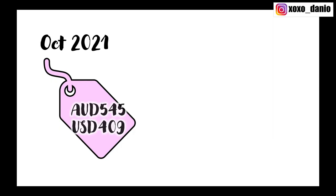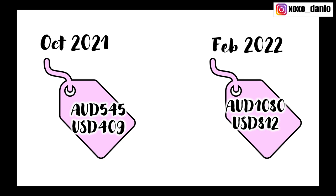The item in question was a Louis Vuitton mini pochette in Damier Azur. A lot of you know that I went on this mini pochette kick, especially after the October price increase. I thought, holy cow, better stock up. And of course, there was another price increase in February 2022. I just want to acknowledge that prior to the October 2021 price increase, the classic Louis Vuitton mini pochette was $545 Australian dollars, and now in February 2022 it costs $1,080 Australian dollars — that is a 98% price increase in under four months.